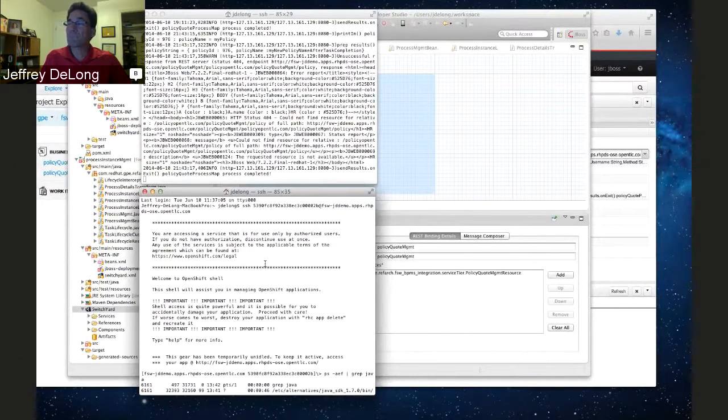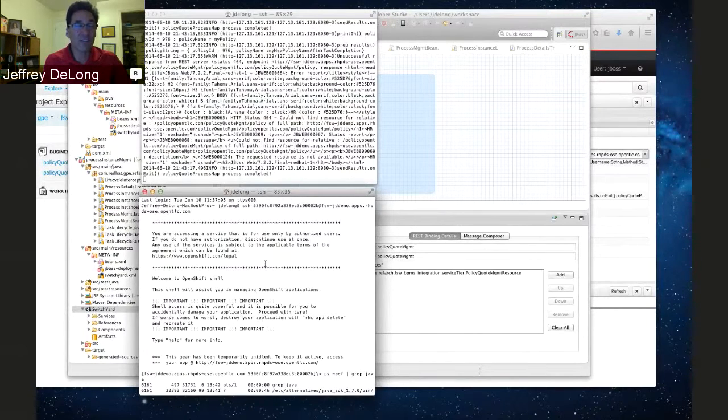I'll get to more of this as I wrap up, but there are a lot of nice things about this. One of the nice things about running on OpenShift is, gee, I don't have to worry about the fact that I'm running two different instances of the server on the same machine and mess around with my ports and things like that, or worry about whether I have enough memory to do that.